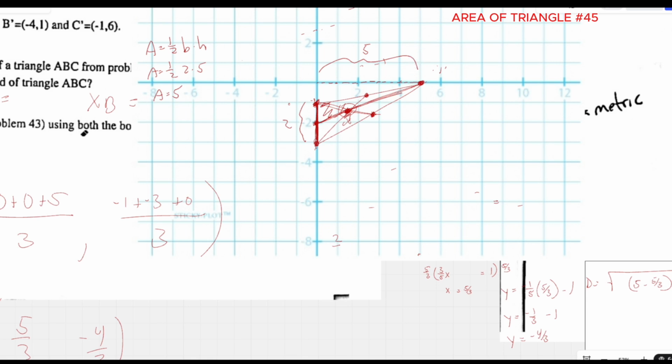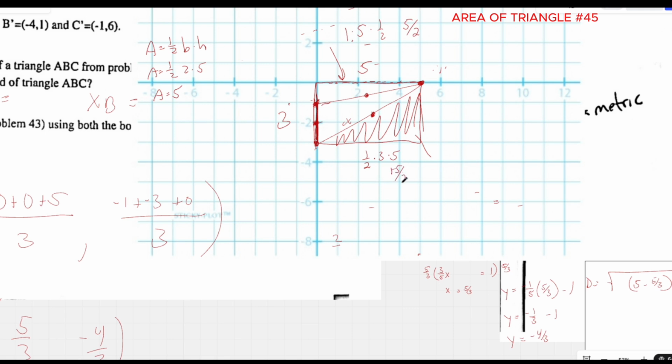And then it mentioned another method using the box method. So the box method says that you draw a box like this that contains the triangles. And then you're going to calculate the area of the box, which is 3 times 5. Oh, yeah, 3 times 5 is 15. And then you're going to subtract these areas. Let's see, the area of this triangle is 3 times 5 times 1/2. And the area of this triangle is 1 times 5 times 1/2. So 5 halves.